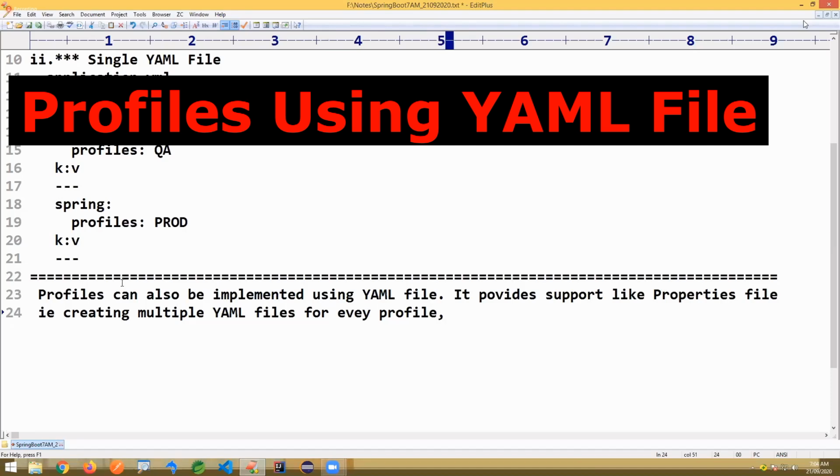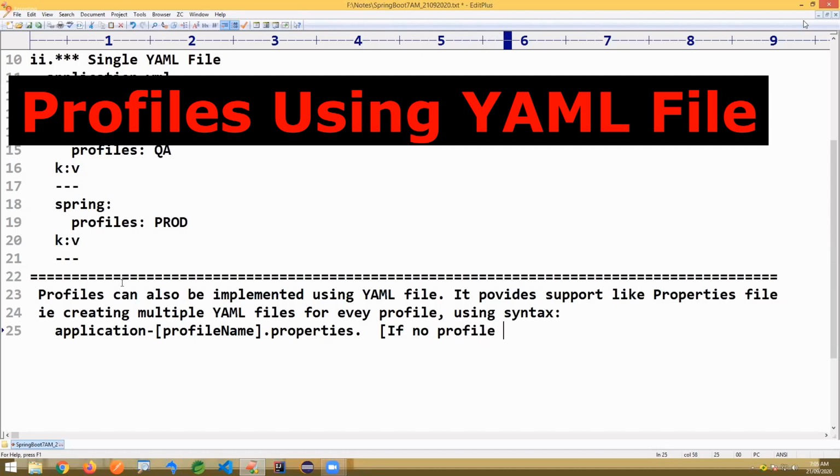Using the syntax, we need to write application dash profile name dot properties. Remember like this. If no profile name is provided, then it is the default profile. Remember here.